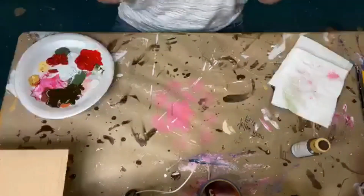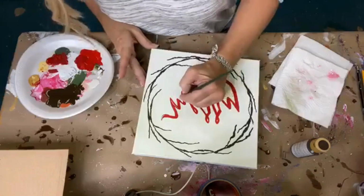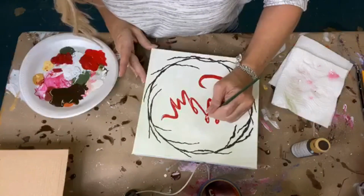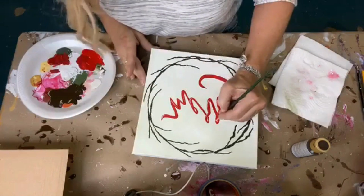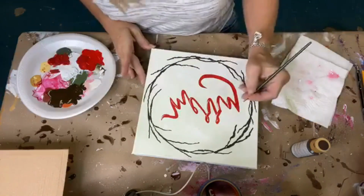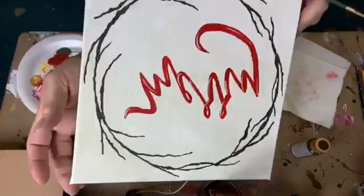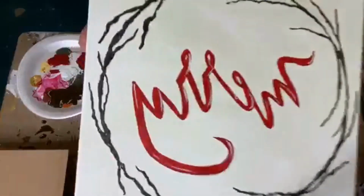And I am going to hit just a few spots in this word just to highlight. Just to give the word Mary a little bit of depth. Y'all know I don't like solid color. So that's about it. Just adding a little bit of white so you can see how I added the white. It's upside down and backwards.